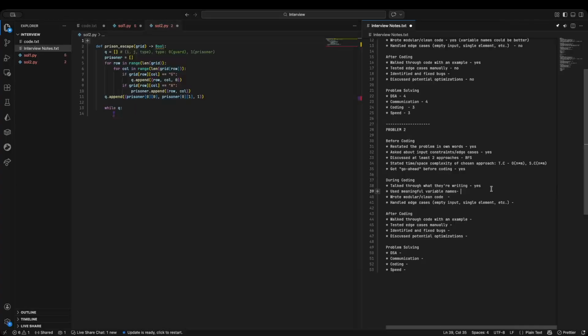So while queue, and the queue's last value is equal to 1. So we know that the last one present at the end is the prisoner, so the prisoner has not been caught yet.